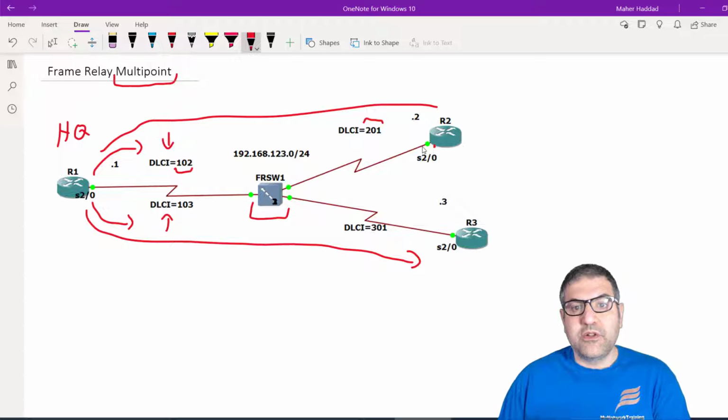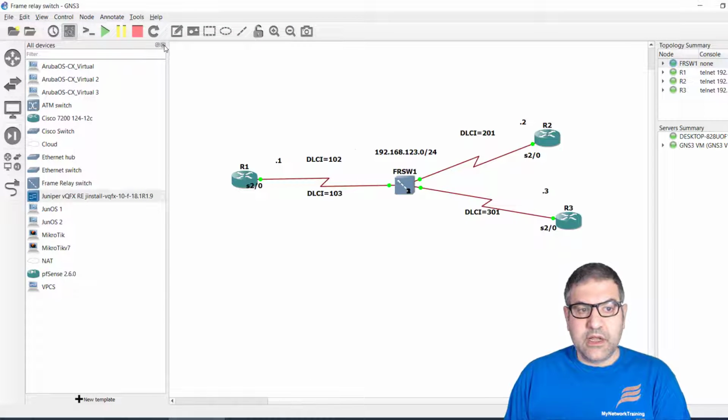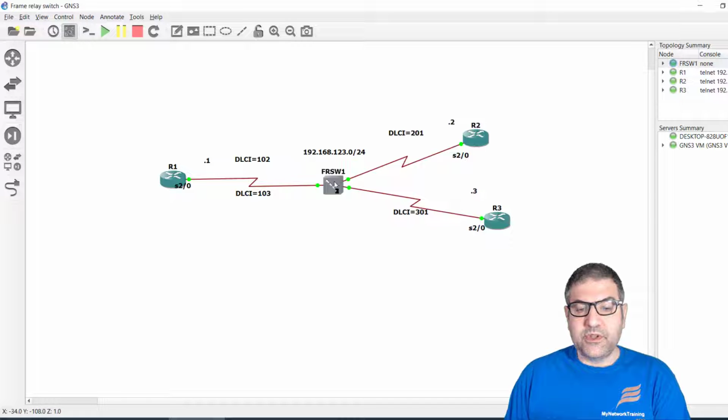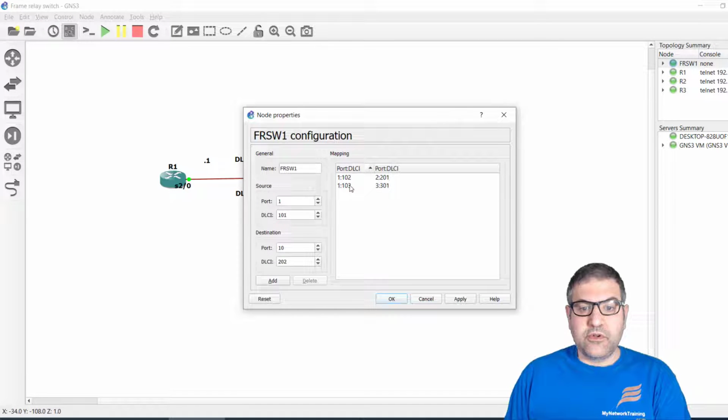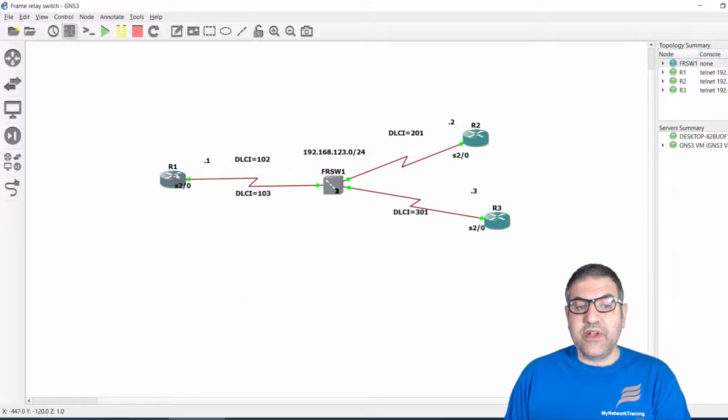At this moment, before we start doing the lab, let me show you, because I'm using GNS3. If I open GNS3 here, this is the frame relay switch. I have a video showing how you can make a Cisco router act as a frame relay switch, and I'm going to leave this link for you so you can check it if you want. But I'm now using a frame relay switch that you can get from GNS3. This one is called frame relay switch. If you go inside of it, I said that 102 takes to 201 and 103 takes to 301, and vice versa. That's what I have done, same as in the picture. And I don't have any configuration on the routers, so we have to start working on the routers.